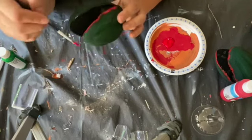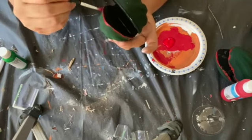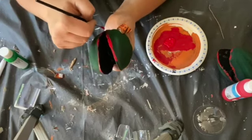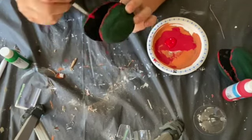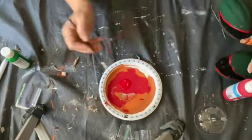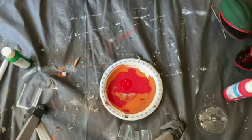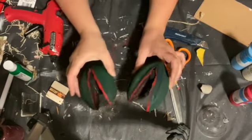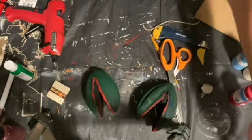For the teeth, what I'm using is just some foam because I had it. You could use a little bit of cardboard if you have white cardboard. You could use paper. You could really use anything you wanted. This is a super cheap project, and you could technically use a lot of stuff that you would normally throw out. So I'm really excited about this.